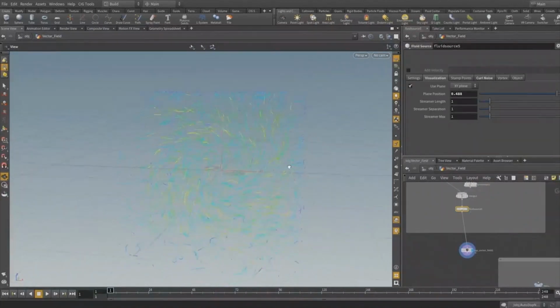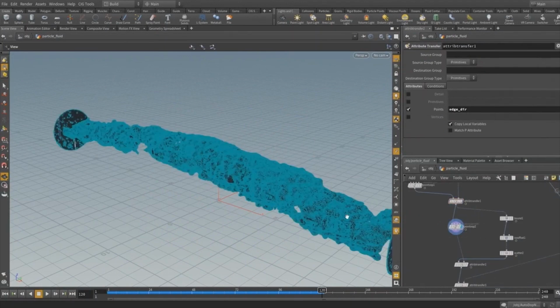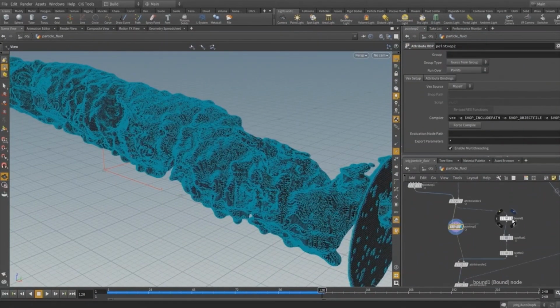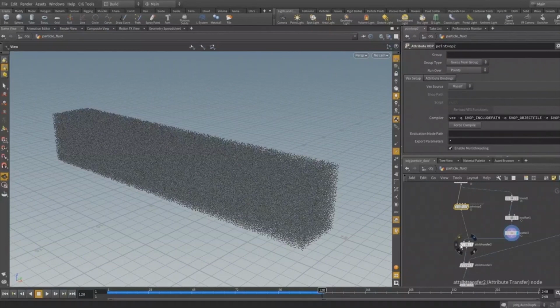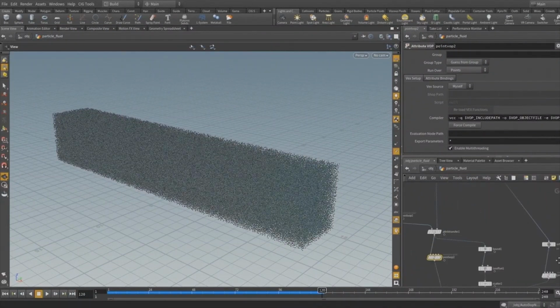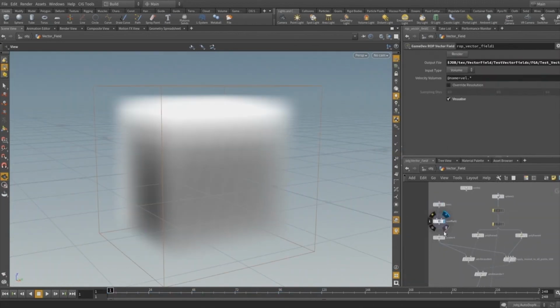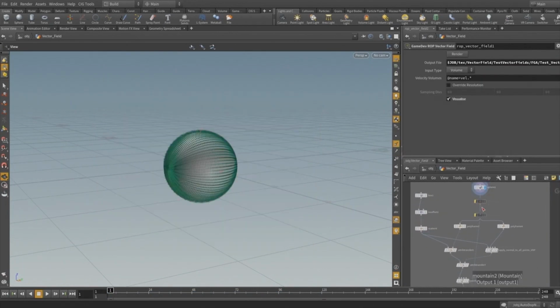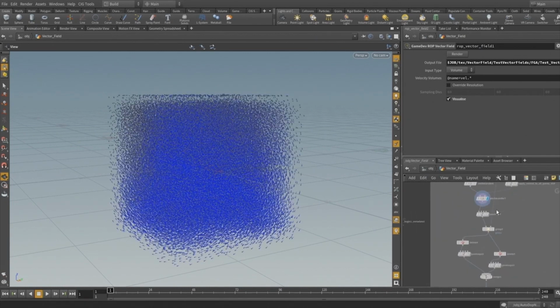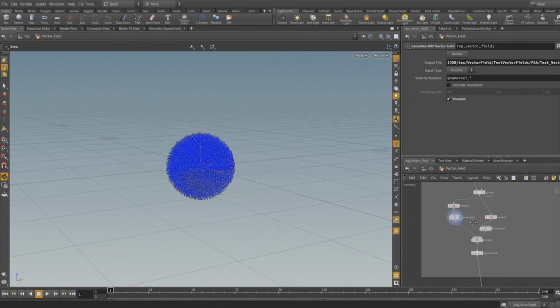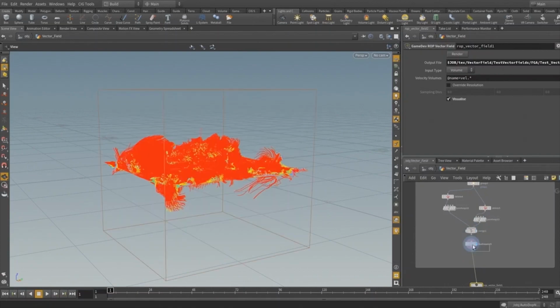So here in Houdini, we can bring in the actual gas cloud data, turn the gas cloud into a mesh, and use Houdini's built-in particle system to flow particles through the tunnel. Then we can save all that data and use it in the engine to actually achieve that sense of motion.